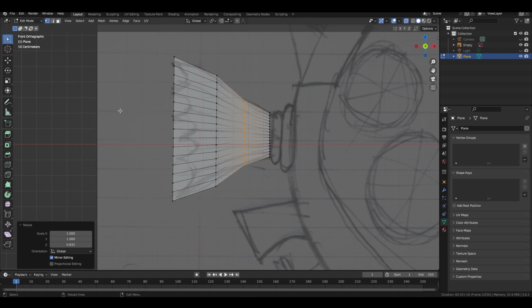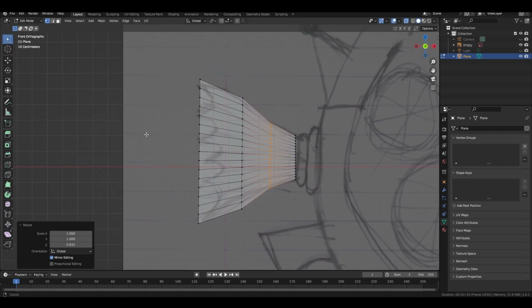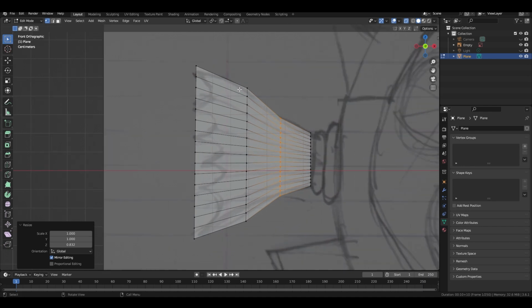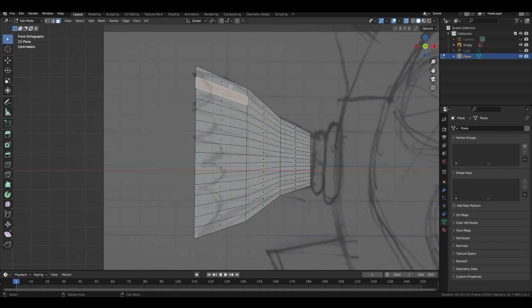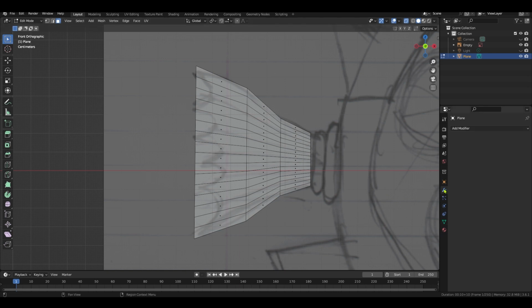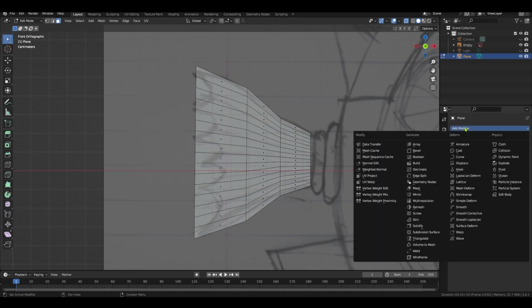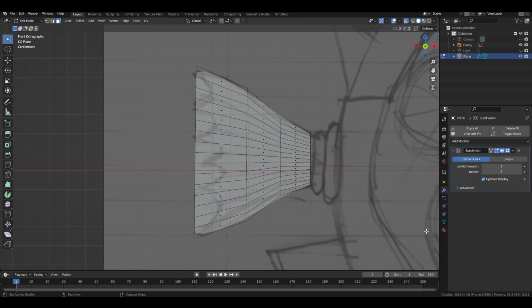So let's now consider how we're going to model this. What I'm actually going to do is create extrusions for the fins. And for an extrusion, I need a row of faces. So if you can imagine, this is going to be the top extrusion, and this is going to be the bottom extrusion, and so on. The first thing I want to do, though, is I want to add a subdivision surface so we can get a better feel for how this is working. So add subdivision surface, and you can see it's kind of rounded off the corners a little bit.